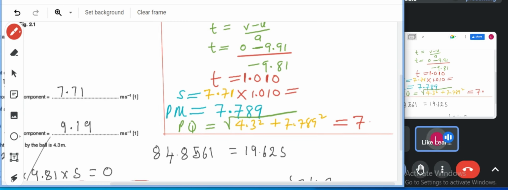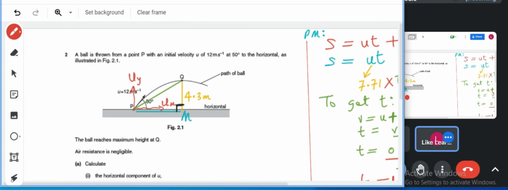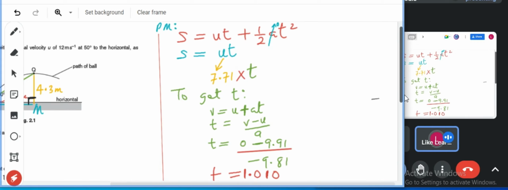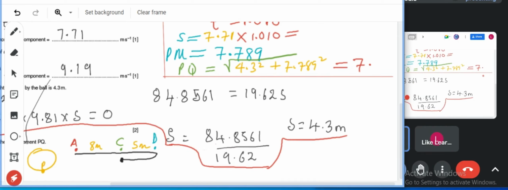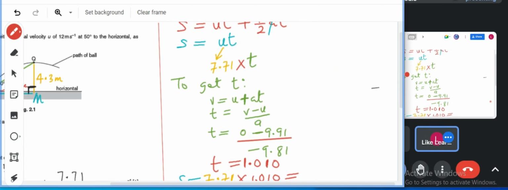So you now leave it to the appropriate number of significant figures. What did you say it is again? 8.897. The values given are to how many significant figures? 2. So what should be the answer? 8.9. So 8.9 meters. Okay? I think that's clear.